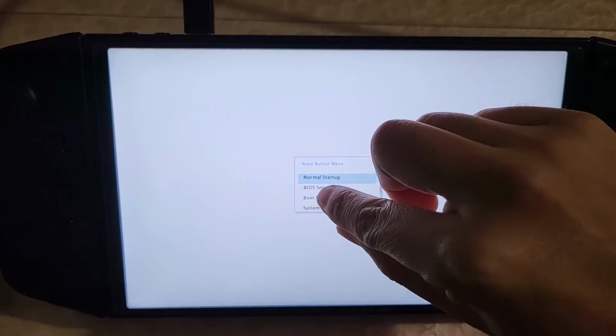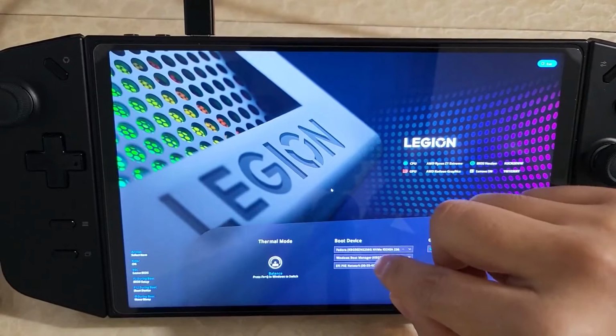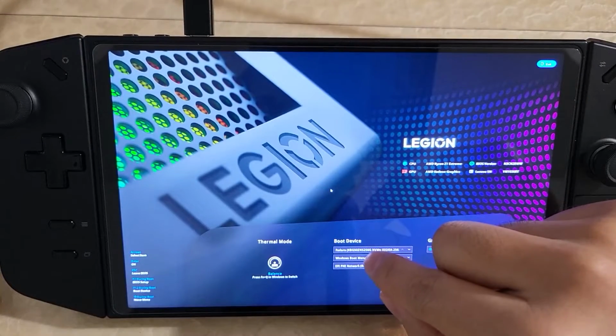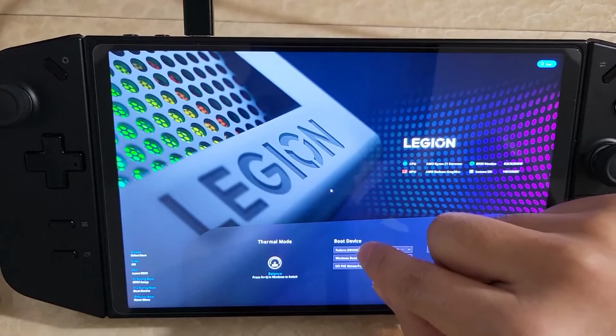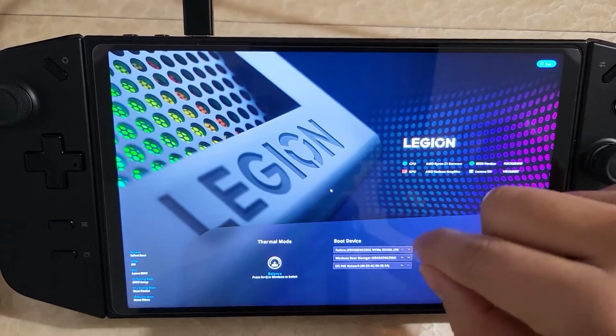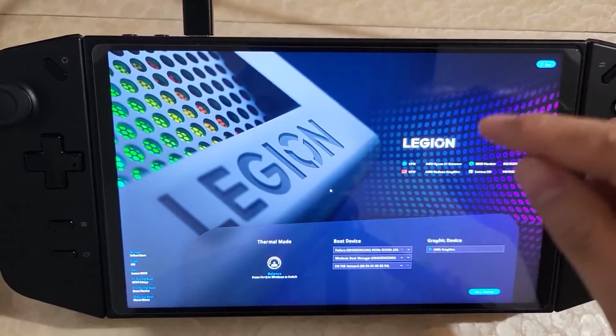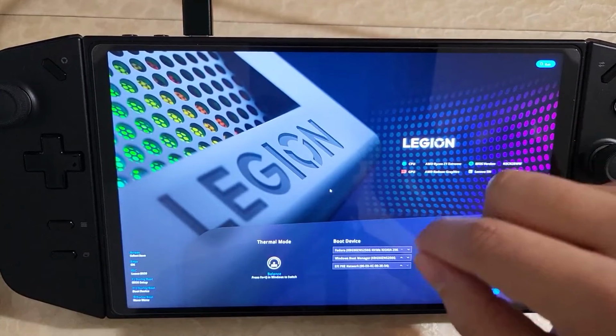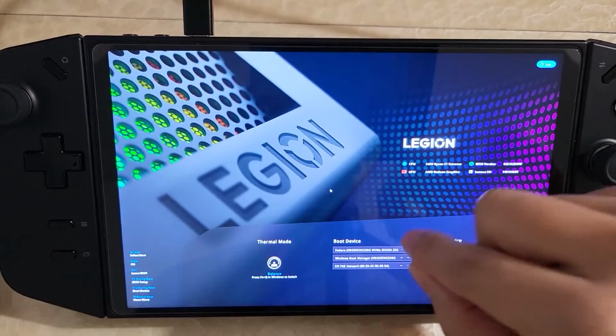We could first go into the BIOS setup. And here, if you'll notice, there's two operating systems installed. There is Fedora, which is what Nobara is based on. So Fedora and then Windows. And for anyone that has Windows booting after the reboot, basically that means that Windows should be above Fedora, right?